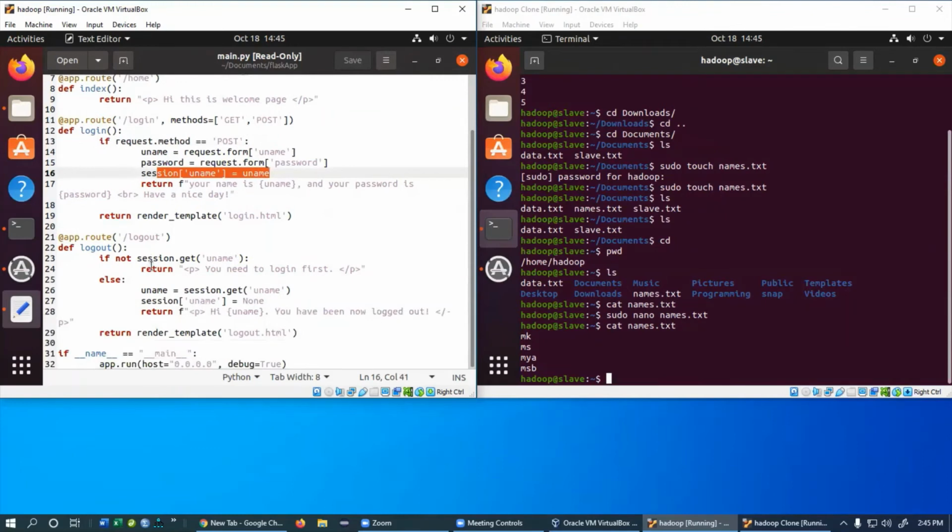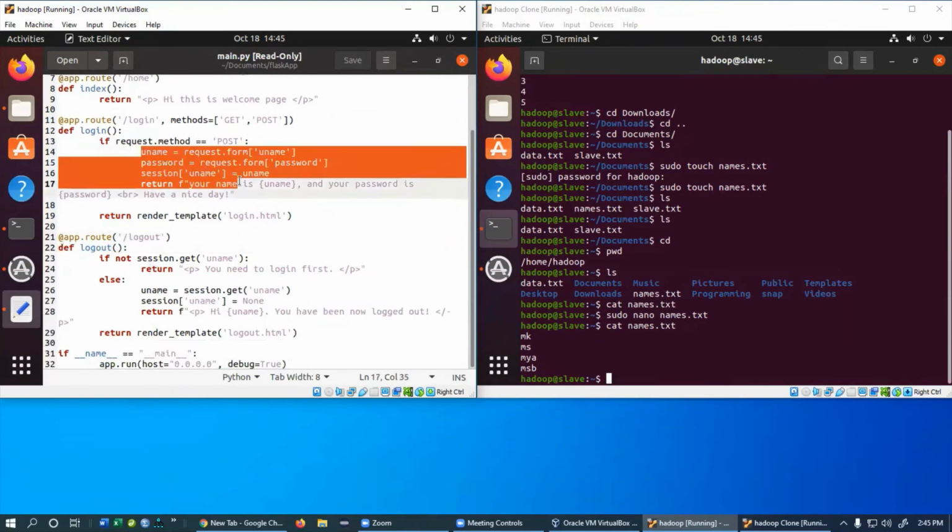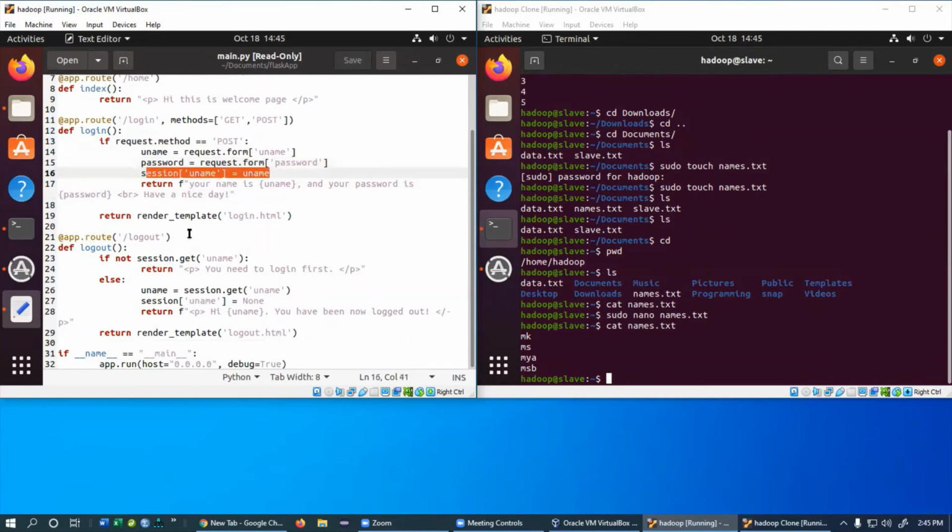Then for logging out, when we press logout, if the user is already logged in, then he will be logged out. If the user session is not available, then it will prompt: you have not been logged in, please first log in.